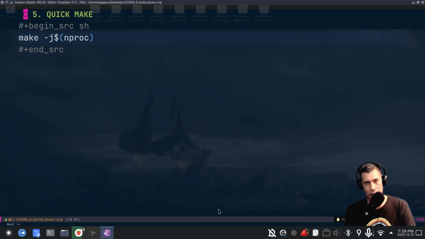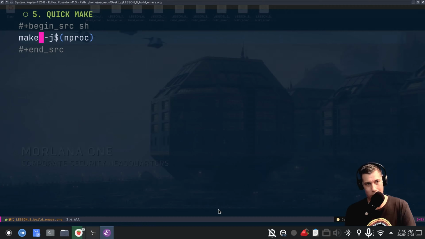The next part is that we have to do the installation. So we do nproc in our shell to find out how many cores we have. This will speed up the make process, and then we do make -j, let's say 16 or 8, and that's going to make your actual program, builds Emacs into an executable, and then you do make install, and that will install Emacs onto your computer system.